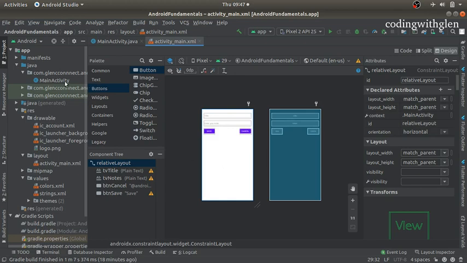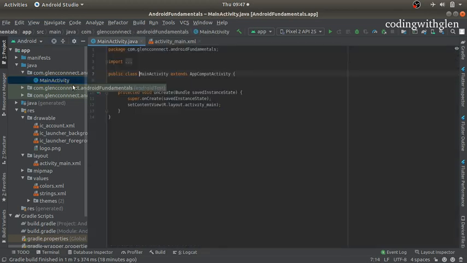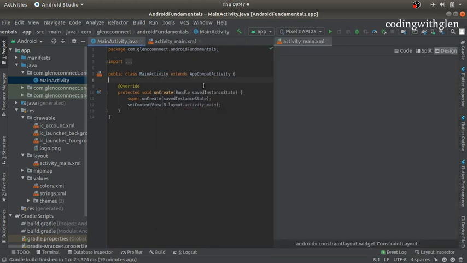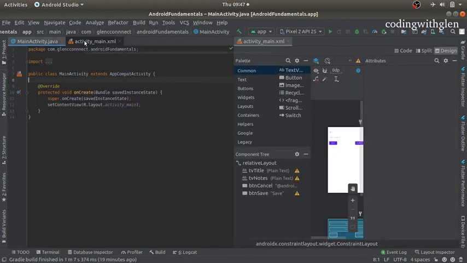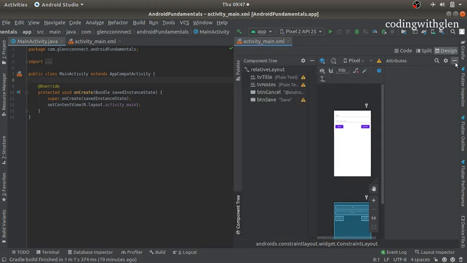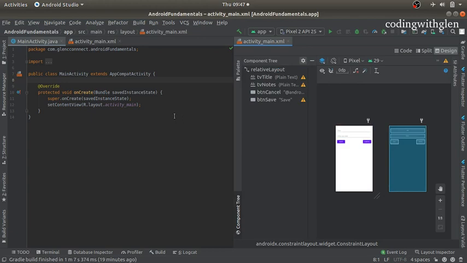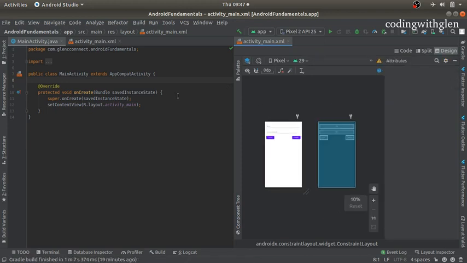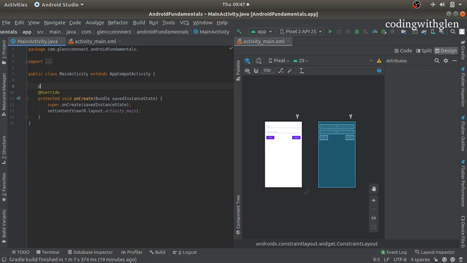So the thing we're going to be doing right now is looking at our main activity. Now I'm just going to put these side by side so we can see what we're doing. So we're going to do split vertically, and we don't need this for now. We're just going to push it there. And as you can see right now, those are our views. Close the palette, close the design view, and now we can see what we're dealing with. And right now, in actual fact, we may need the attributes one instead of that one so that we can see our IDs.